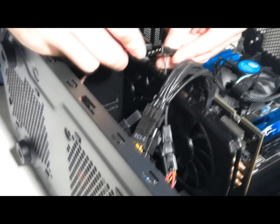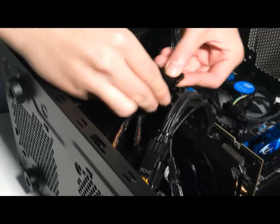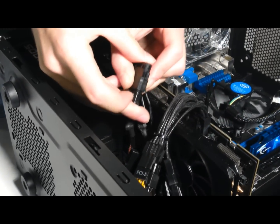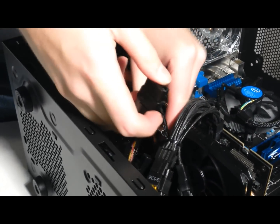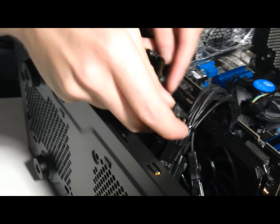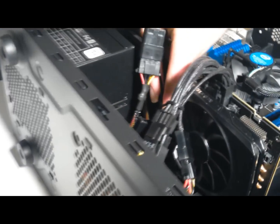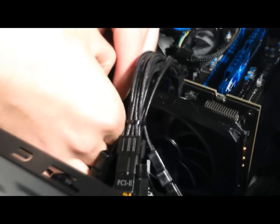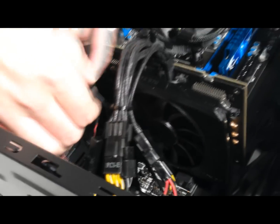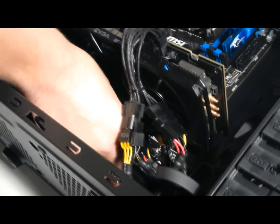Okay. Now we're going to plug in the case fans. Into the power supply and then the motherboard. Into the system fan plug down there. Some of the stuff is hard to get at.